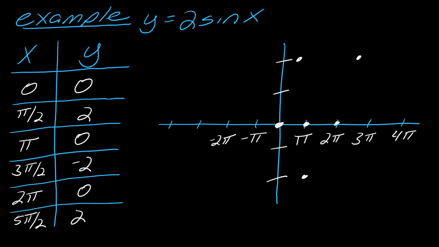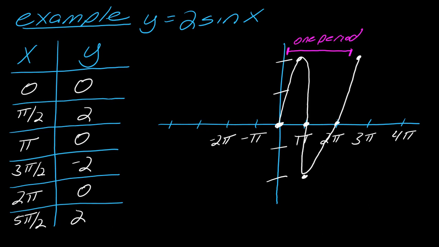Okay, so I've got all my points plotted, and I connect them, and so from here to here, this is 1 period. So just make sure that you understand the difference between 1 period for sine and 1 period for cosine. They're slightly different in how they look. Okay, and so now I'm just going to extend this. I'm going to continue the pattern with my points and connect them. So now I've got 2 periods.